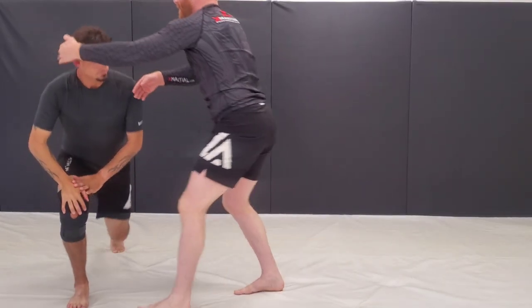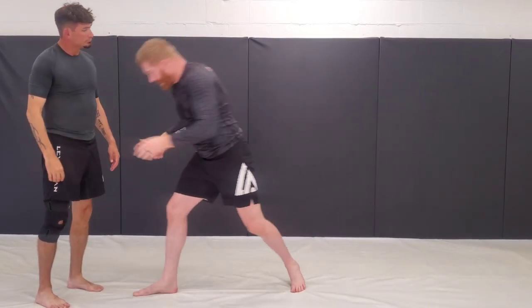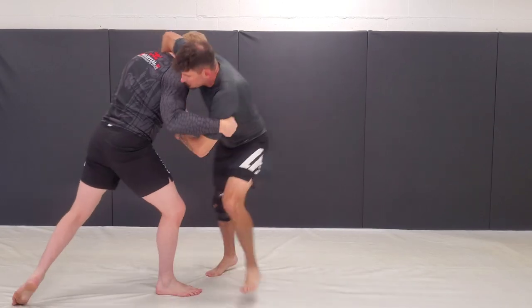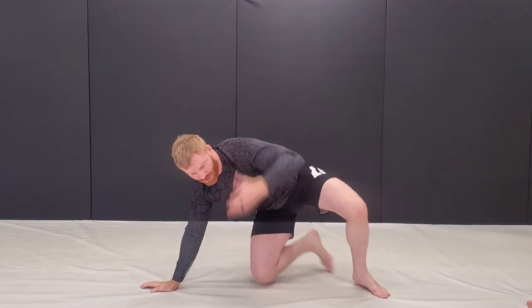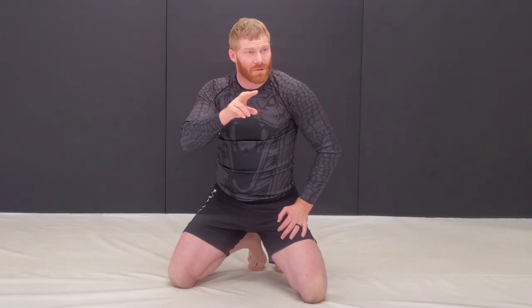Is that because it's so deep that you go for that option before the other two? Yeah — if the other two work, just get out of it. This is for when they've really got you and you're pushing and nothing's happening, and you're like, I've got to do something. You reach, grab that arm, and when you go up, if he's really got you, he's going to go down or he's going to let go. So it's kind of a Hail Mary — but it's efficient. If you do it correctly, it's very hard for him to keep it. You're turning with it, so it's not really wrenching the neck. Go slow with it for both your sakes. We'll start with the first two options and then build up to that.